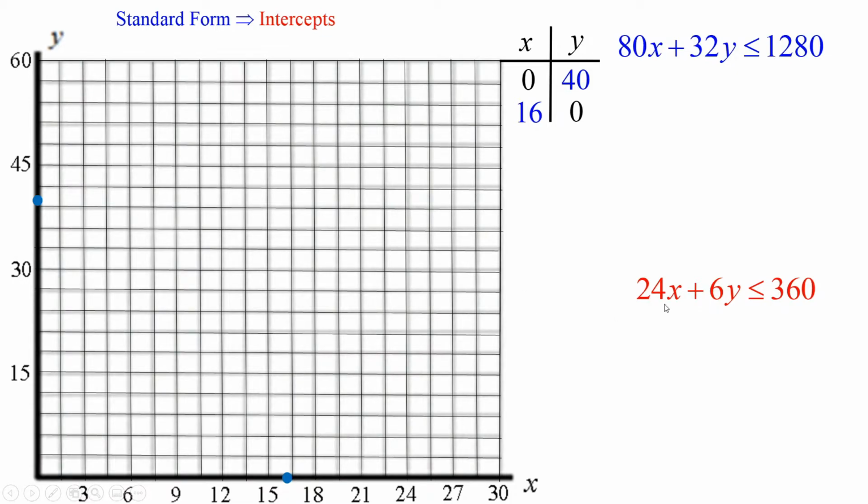And now I look at my inequality, less than or equal to. That means my boundary line has to be solid for the equals. So now I get my ruler out and I take my pencil and I do a solid segment between those two intercepts. And again, use a ruler so it's perfect.